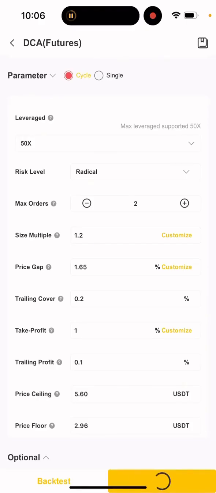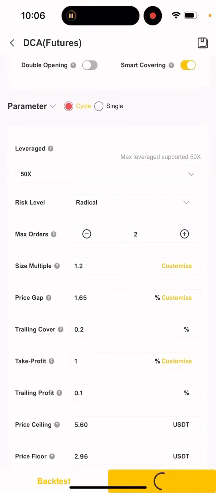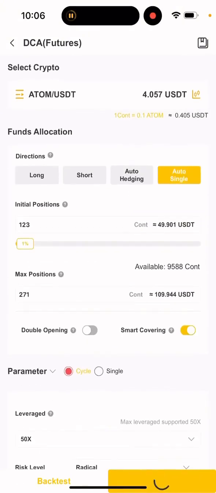So this is how to launch your trade. It's very, very simple. Initial position, which is your initial position by default, multiplied by your leverage, which is the highest leverage you've used, divided by your contract. Whatever value it gives you, replace your initial position with that value, and then launch your trade.